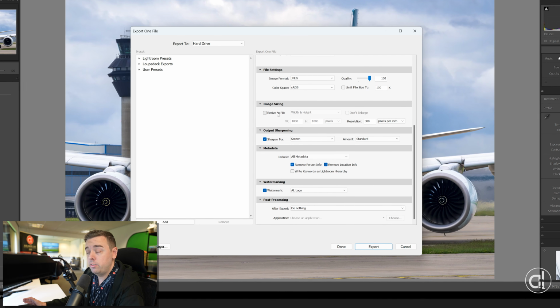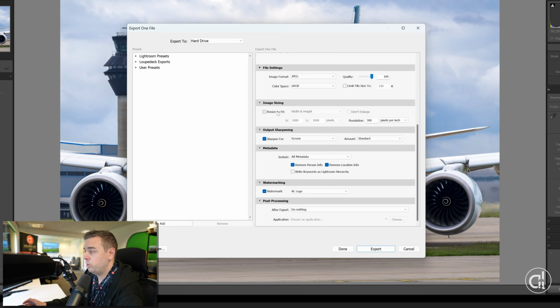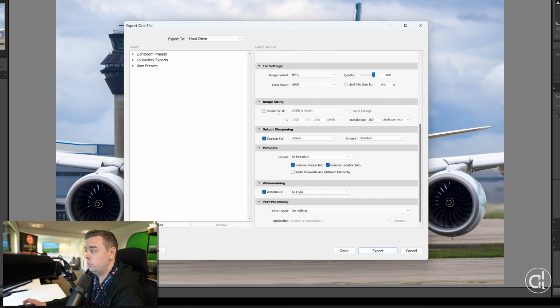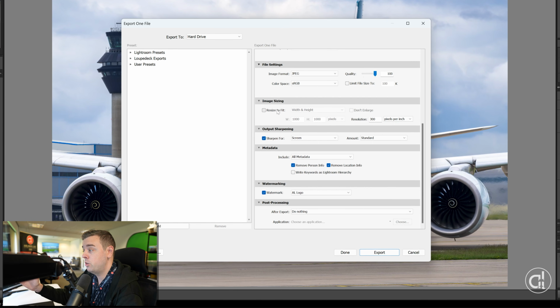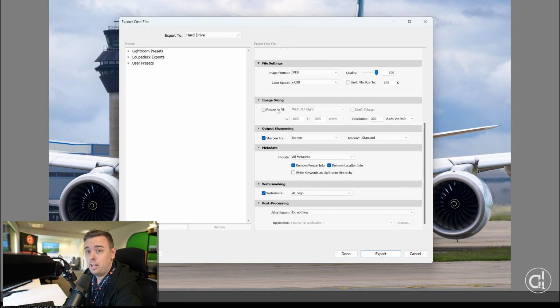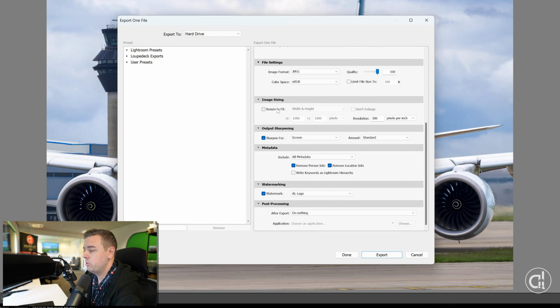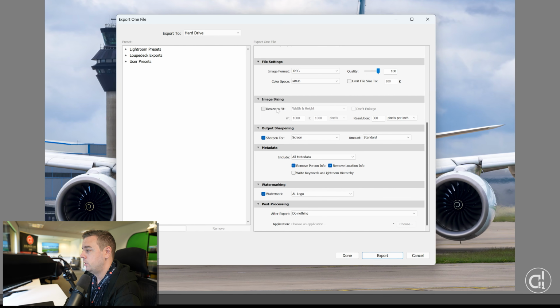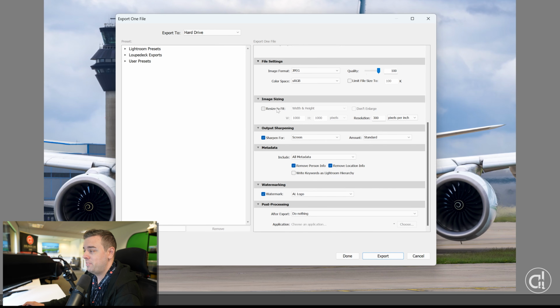Now, I won't do on this occasion, but if you are posting it to social media, I would recommend that you reduce the image size if you've got a high pixel resolution like I have here. Just check what sort of resolution you're getting out of your camera, and potentially resize it, because if you upload a really high scale image to social media, it'll just compress it and it'll look rubbish. So reduce that size if you're going to be posting it to social media.